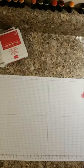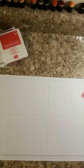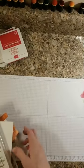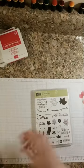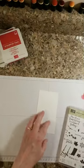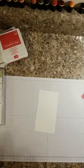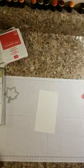Okay, now, what I'm going to show you. Oh, I have them over here. Alrighty, we are going to stamp this leaf right here from the Colorful Seasons. We're just going to use a piece of Whisper White Thick. We're also going to use the dye for it.